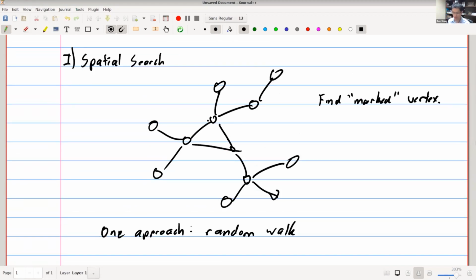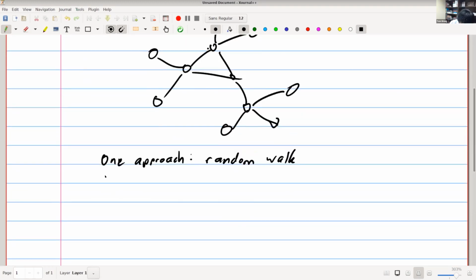And a very reasonable algorithmic question is to ask, how long does it take a classical random walk? And then extending that to the quantum realm, how many steps would it take for the quantum version of a random walk, which we call a quantum walk? So this will be letter A in this outline. You'll notice I lecture in an outline. So this is letter A under that. Our question is, how does a classical random walk compare to a quantum random walk? And the hope is that a quantum walk will be faster than a classical random walk, so we get an algorithmic speed up.